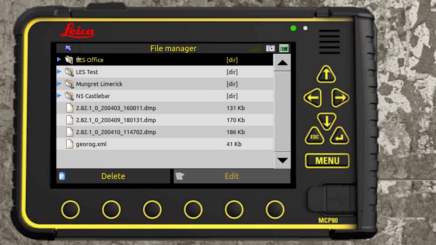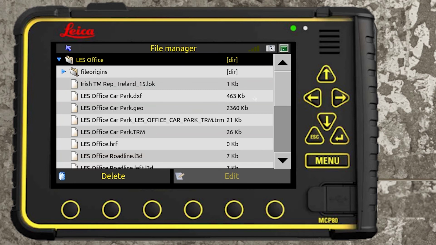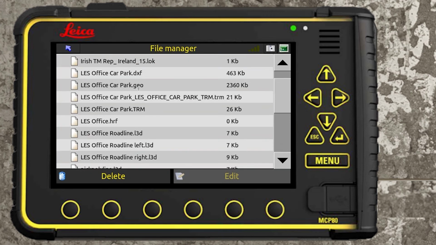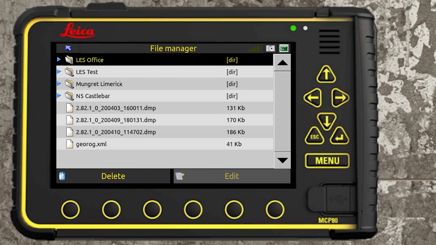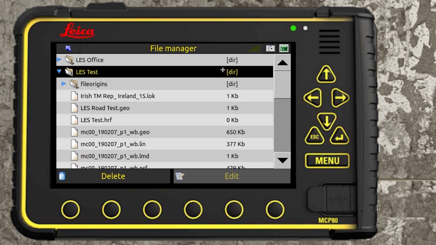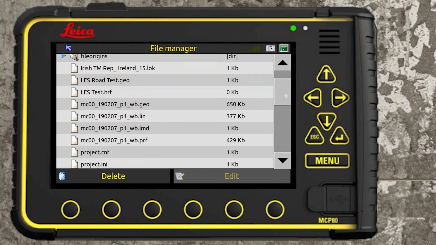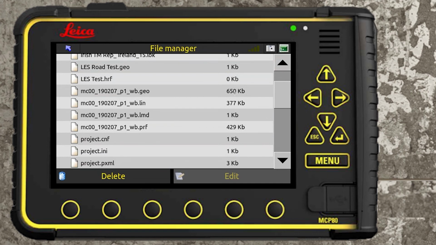Okay. File manager, then you can just go up into file manager to see what exactly has come in. So you see a few different file names here: LES Office, LES Test, a couple of these. So these are all my projects that I have at the moment. And so these are all sort of for training purposes, okay? So if I go select LES Office, this is telling me all the files that I have in that folder. Okay, so a few terrain models, a few road line models, .geo, DXF, okay. Sorry, file manager, LES Test. So you can see again, there's different folders, different files in that folder.